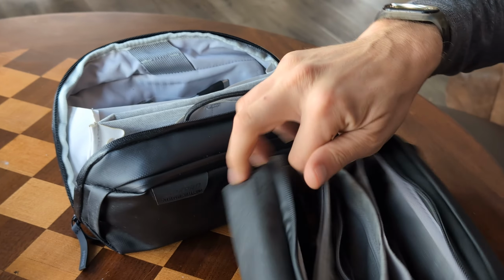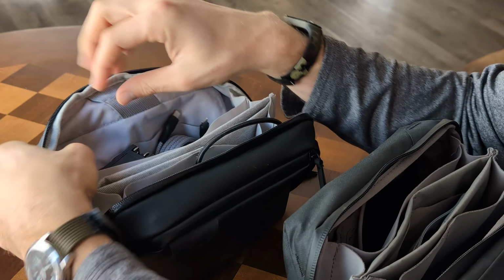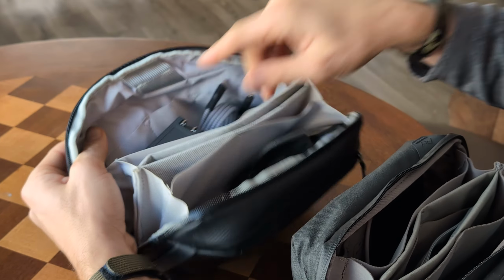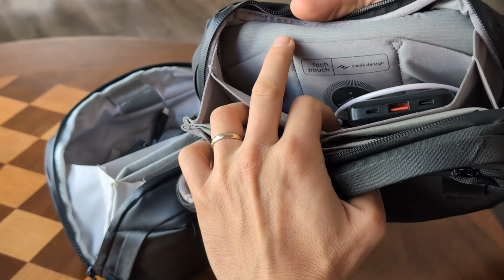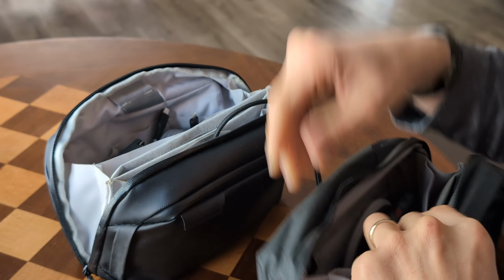Now, opening up to the rest of these pockets on the inside, we have another material, and this material is still a downgrade over the Peak Design material. It is thinner. It offers less abrasion resistance to the stuff inside, and it doesn't have as much stretch. That said, on the authentic Peak Design one, they have this little upside down triangle thing so that it doesn't tear over time.